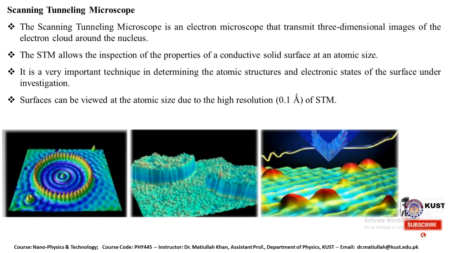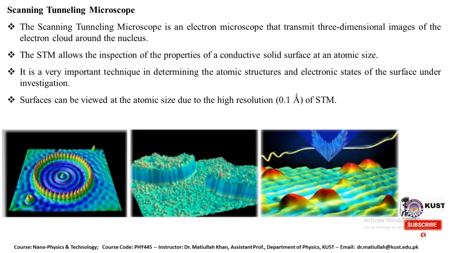So it means the STM is a very important technique in determining the atomic structure and electronic state of the surface under investigation. And the other specialty of STM is that it allows the observation of the properties of conductive solid interfaces at an atomic size. But it has one problem, that we cannot investigate insulating material with the help of STM.